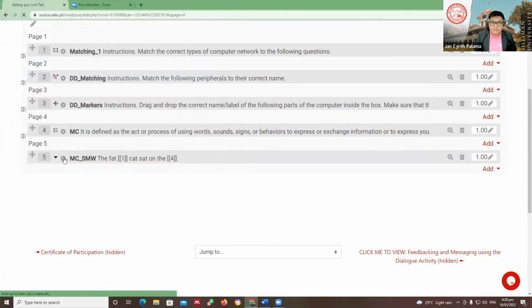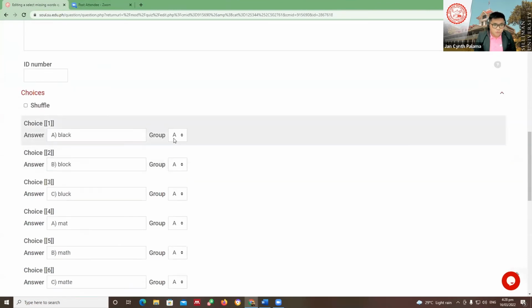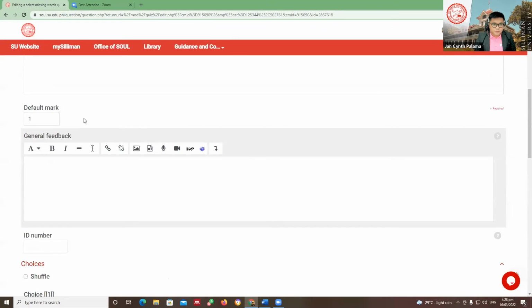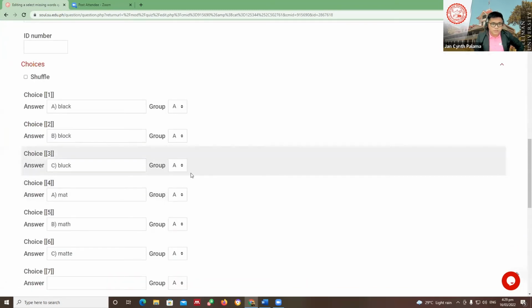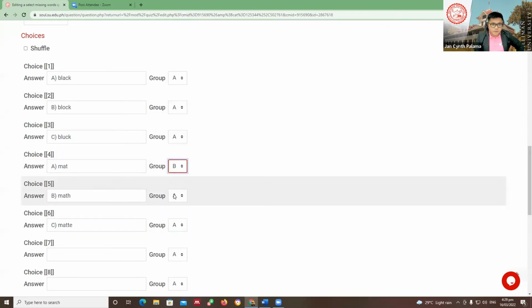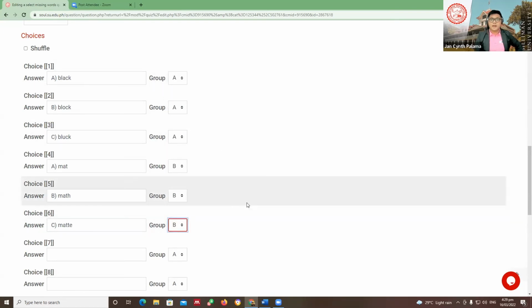Let's go to edit settings to edit again, and then go to group. So group A, for block letter A until block letter C, and then we'll set it to group B, B, another B, and another B. Okay, now this time it's already grouped.